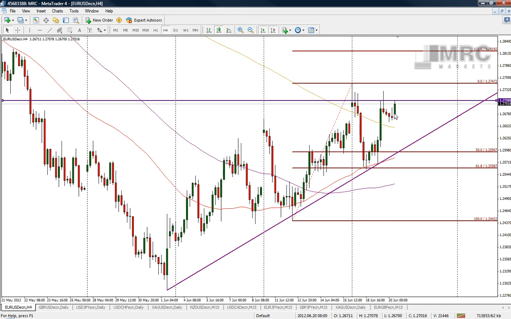So that's the key level going into these next few days, and especially today, to see what will happen at that level. It is starting to look quite toppy, so if we do get a retracement down, then I'd not be surprised to see any more buyers coming in at that trendline support.